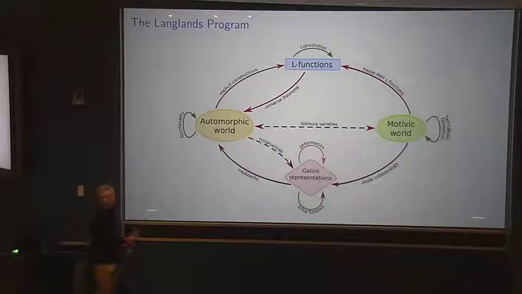Modular forms live in the automorphic world. And there are various ways one can connect the motivic and automorphic worlds. The most direct way is via their L functions. And so the Langlands correspondence predicts a precise relationship between objects that live in the automorphic world and objects that live in the motivic world. And this correspondence has only been established in a small number of cases. The modularity theorem is one of those cases. But this is the subject of a lot of ongoing research.